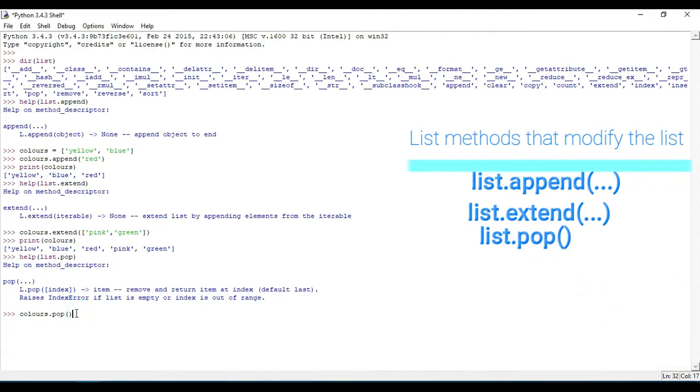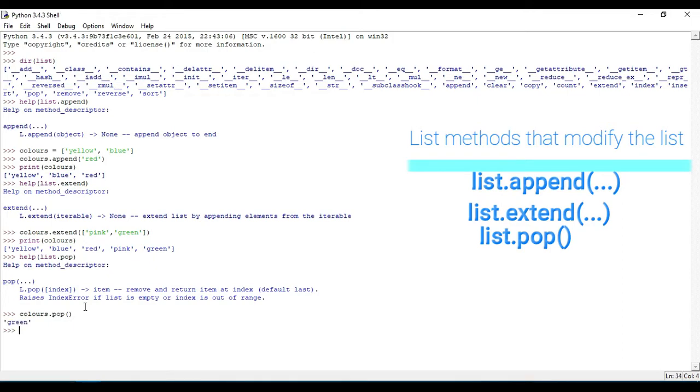But if you want to put something inside it, then it has to be an index. And you know that the index of yellow is 0 and blue is 1 and so on. And green can also be represented as -1. But if you just want to do the last one, then you don't need to put any index inside.